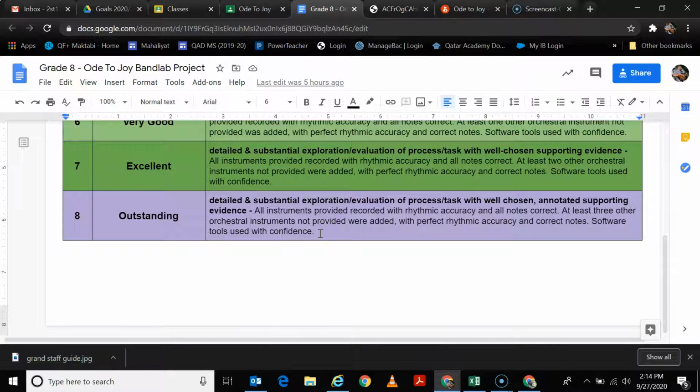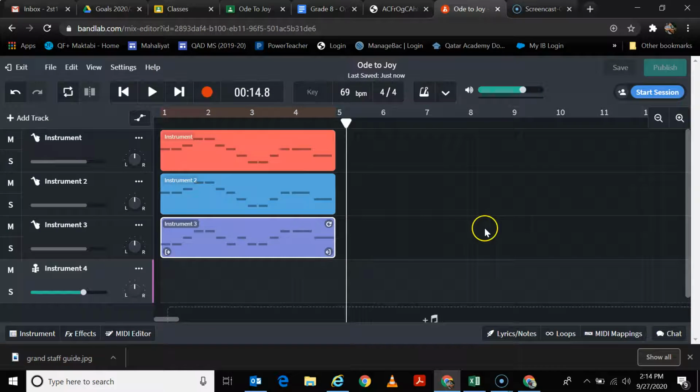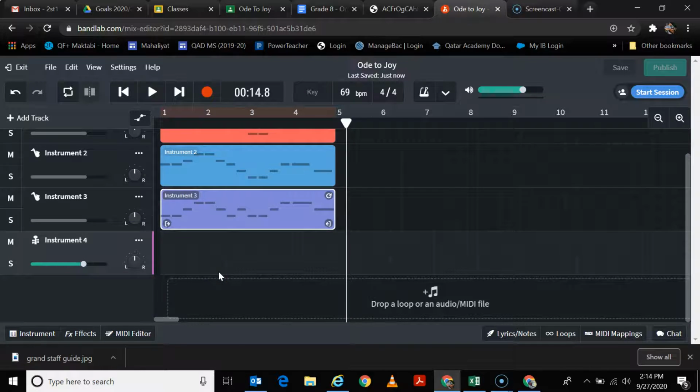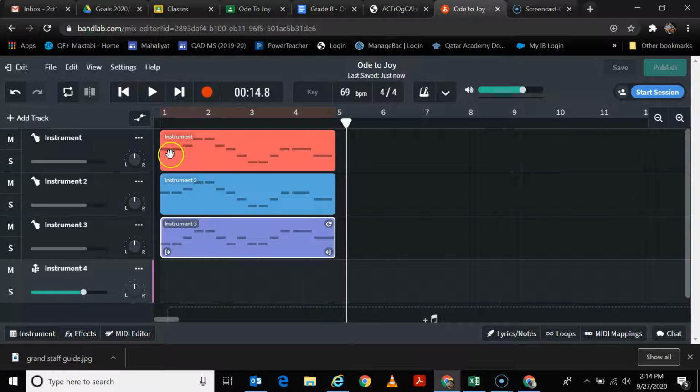That means that you have no problems setting up the metronome, no problems adding tracks, no problems recording, and that your project looks similar to this, that you have all of your instruments stacked one on top of the other, very well organized, that you see here that the rhythm is exactly the same, if not very, very similar between all of the instruments.